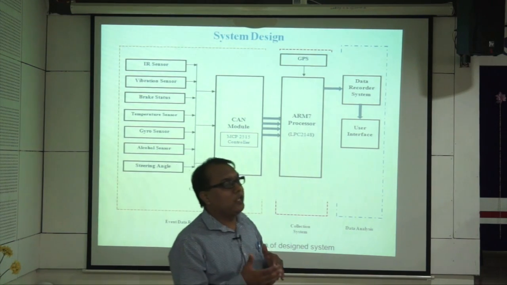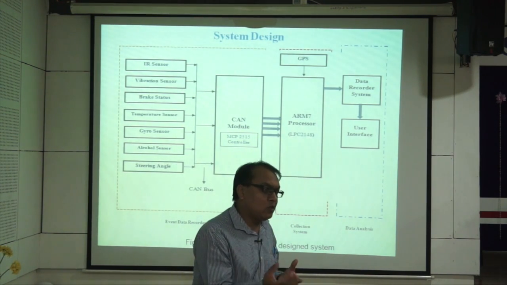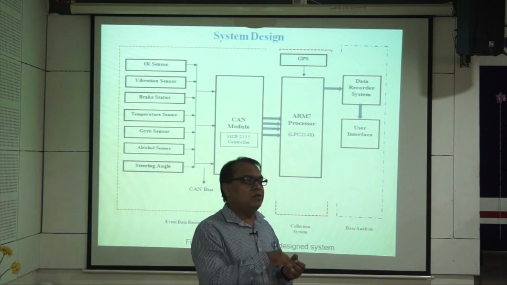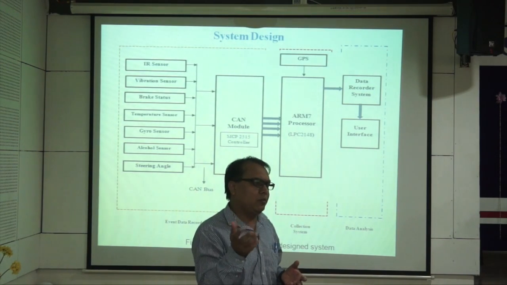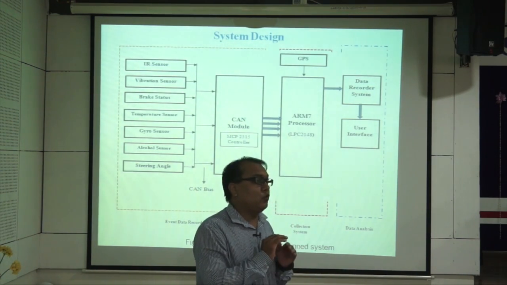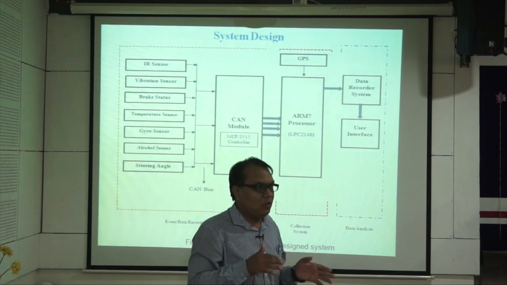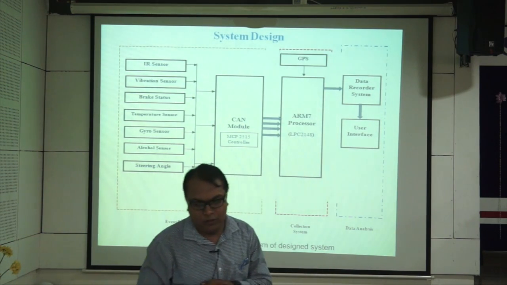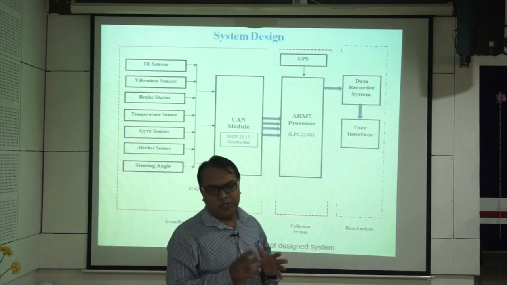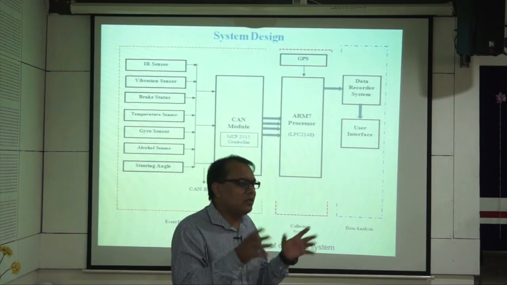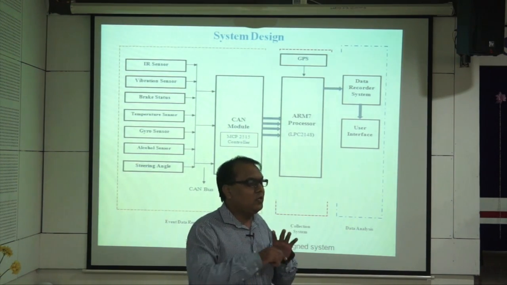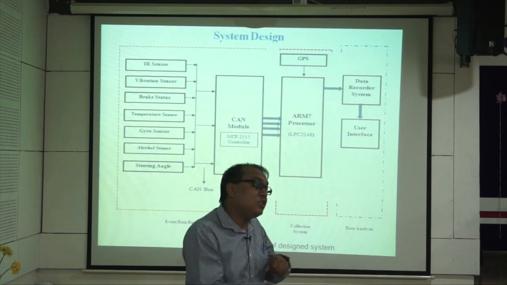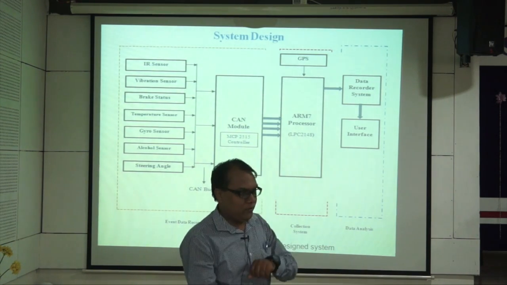The alcohol sensor is used to detect whether the driver is consuming alcohol or not, where, for example, 300 milligram per liter is the standard level. It checks whether the reading is approaching above that level or below that level. All these things are taken care of. For the steering angle, we take the steering angle in terms of three axes X, Y, Z, and depending on that, one formula calculates the sudden change in the steering angle, right or left.